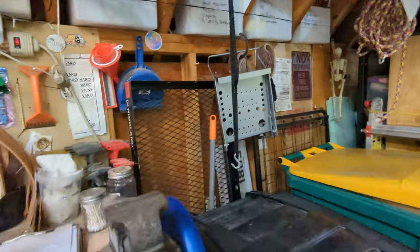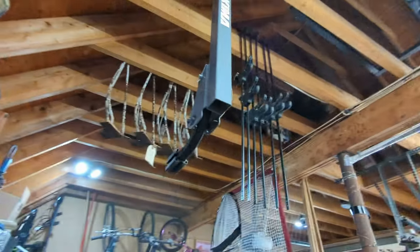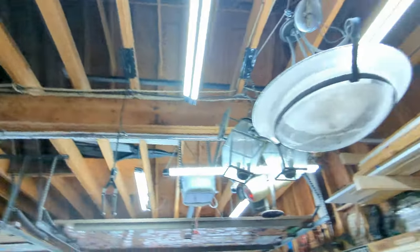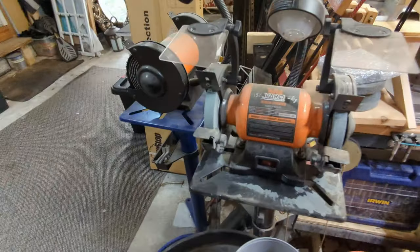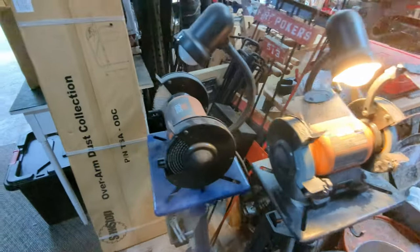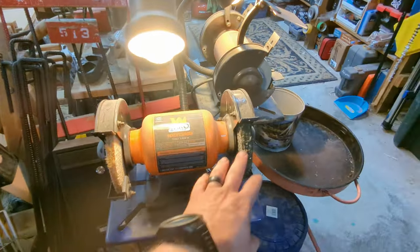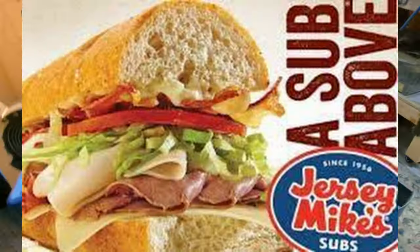Ladder. Miscellaneous metal bits and stuff behind my trash cans. Again, this is my garage workshop. And some more clamp storage. Again, trying to fit everything where I can in this place. Lots of crap. Over here, I have my grinders. And over here, this is my buffing wheel and waxing wheel.